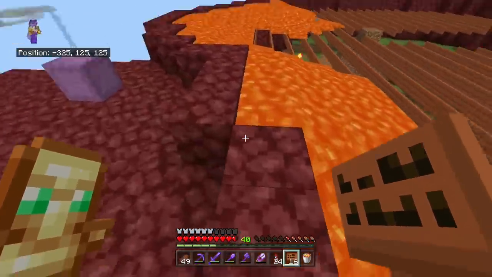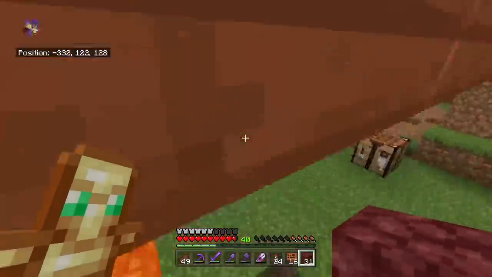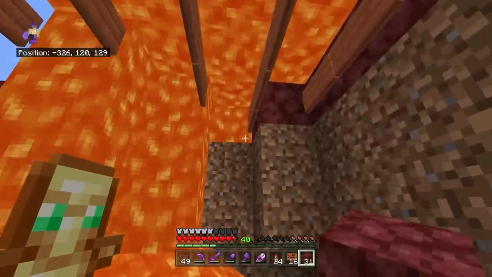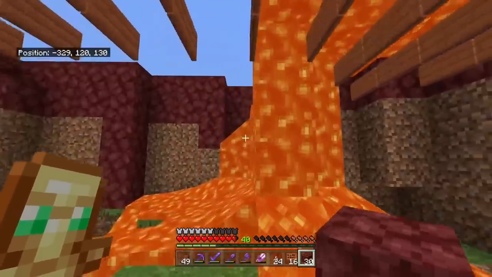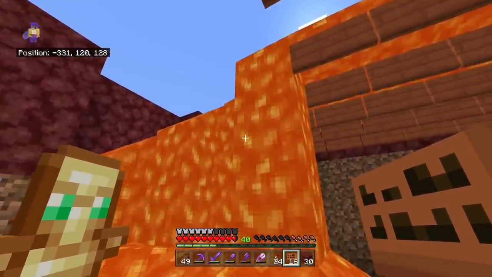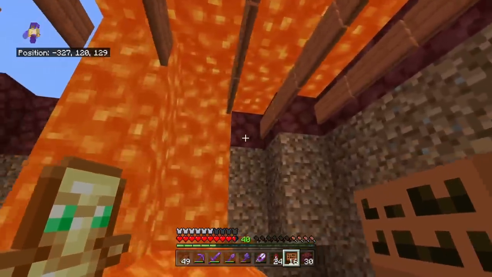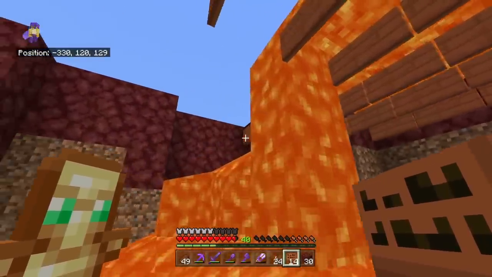We can't. I guess there must not be a block down there for me to place the sign on. Okay, I am in fact correct about that. So we've got to place a block there, and then we can place a sign on the side of that block. I don't know how that lava didn't light me on fire, but I'm glad it didn't. So we place it there, and then we place one on there. Is this even going?